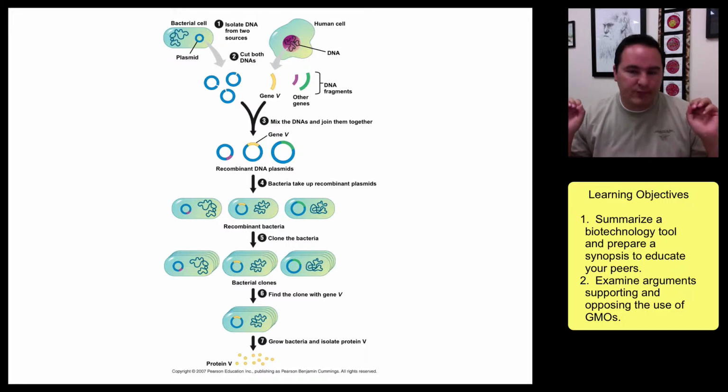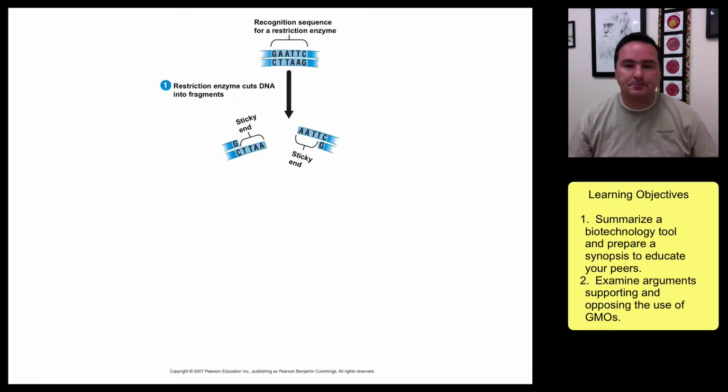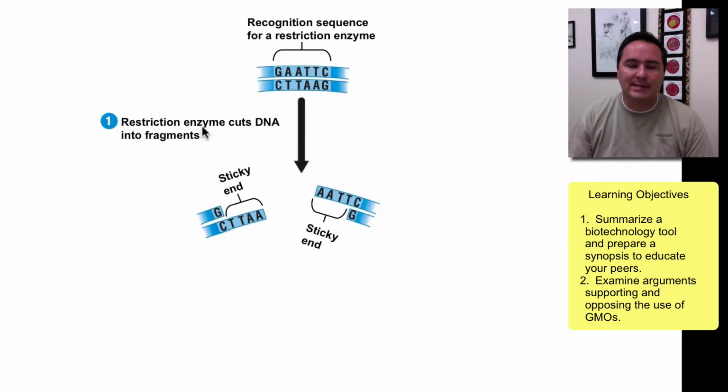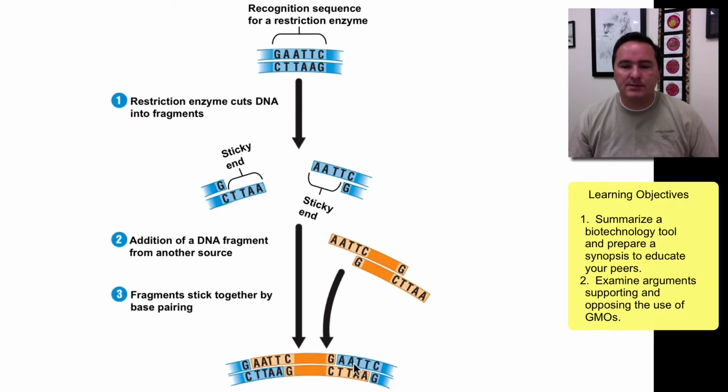You just take lots of DNA, put them in lots of these plasmid vectors, grow them all up as different clones, and then you see what they're making. Now, the way that you can actually cut and then paste together is with some molecular tools called restriction enzymes. The restriction enzyme cuts this and then comes in and pastes the DNA together. The molecule that does the pasting is called DNA ligase. So we have a ligase that comes in here and pastes these things together.